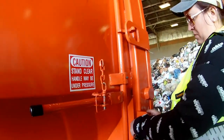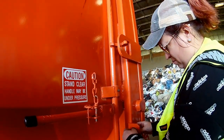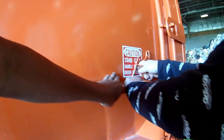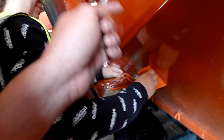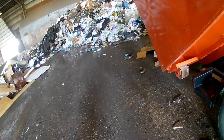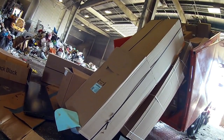Safety chain always first. You get some of these that it's pressure on that door and it'll just swing open and slam that chain. There you go. Make sure you hold this in so that thing doesn't slap you in the face. Just be ready. Sometimes that door will just go wham! This is super crucial. Always over. You really only need to get it right there. That's all you need. That'll hold it. And it didn't move. It's just tight in there. Go ahead and pull forward a little bit so it's not sliding out.